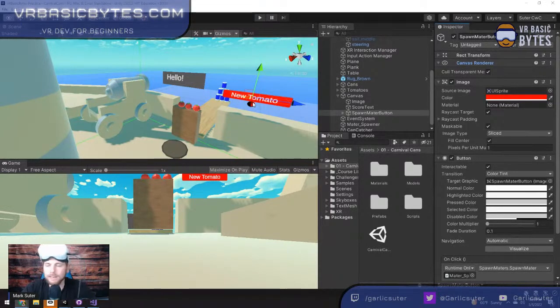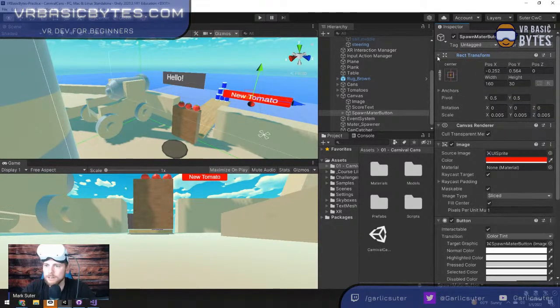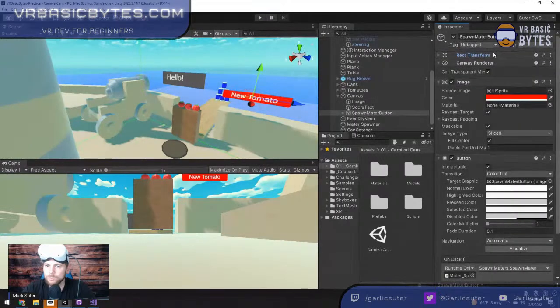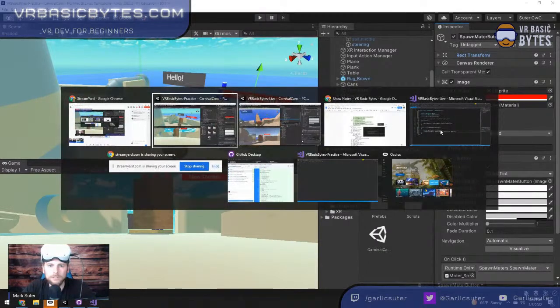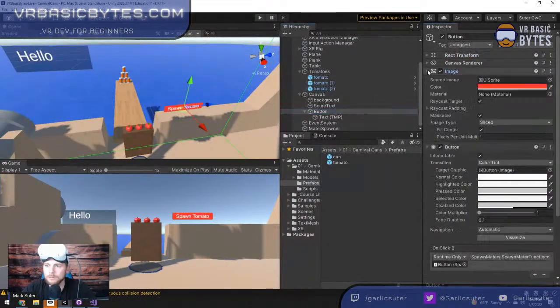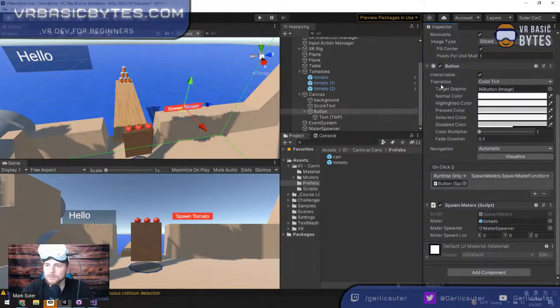Let's see. This is the practice. Nothing there. It's in the layer UI. Image. It is a raycast target. I don't need a material on it. Interactable. I am not sure why that's not working.